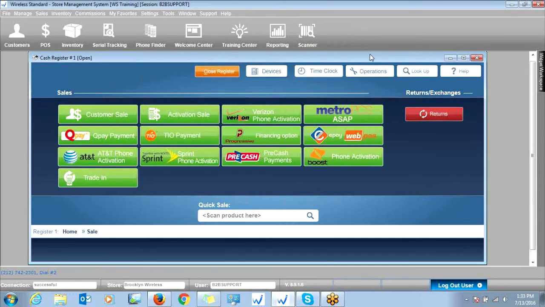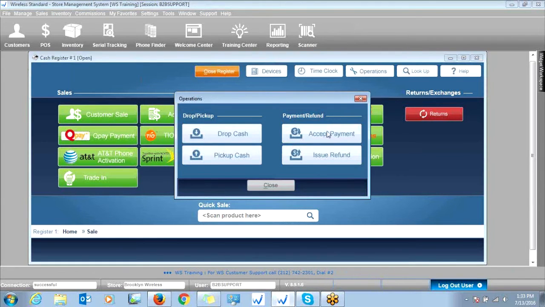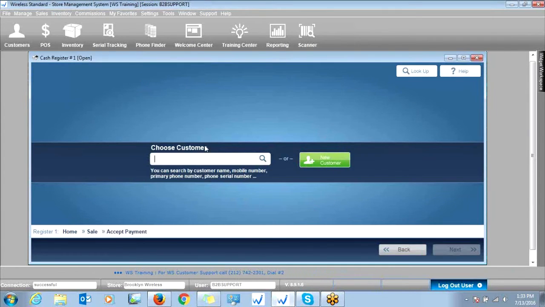If you ever want to pay money onto a customer account, this is similar to a layaway process. So you would take money, a customer walks in and they give you $50 that they want to use at a later time. What you would do is click operations, and then you would click accept payment here. You would search for an existing customer or create a new one.